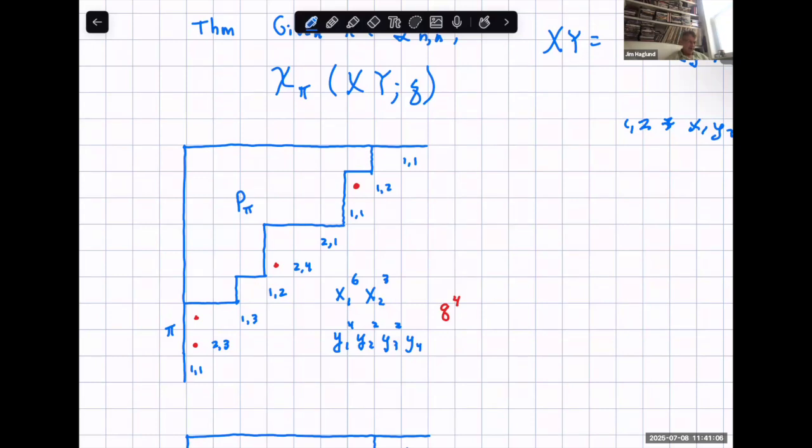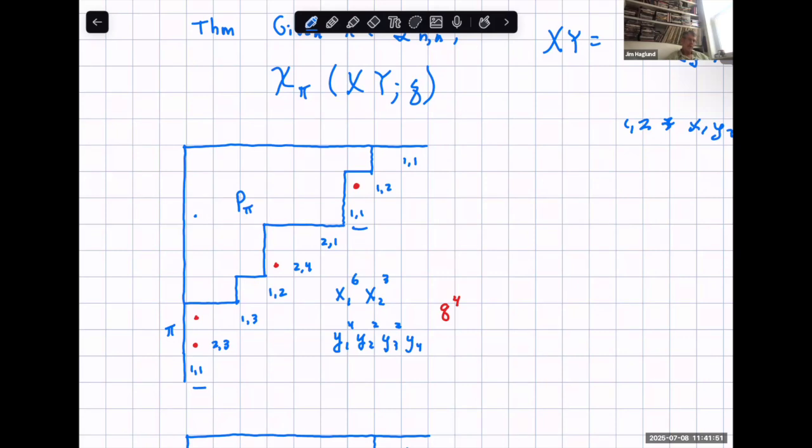And since we're working with a chromatic, it's got to be a proper coloring in these two-coordinate colors. So this 1, 2 here and this 1, 1 are different. We can't have both coordinates the same if they attack the same square, but I can have a 1, 1 here and a 1, 1 up there because the square there is above the path. For this given coloring, the first coordinates will be the x variables, and there are six 1s, so I get x_1 to the 6 and three 2s in the first coordinate. And in the second coordinate, I've got four 1s and so on.